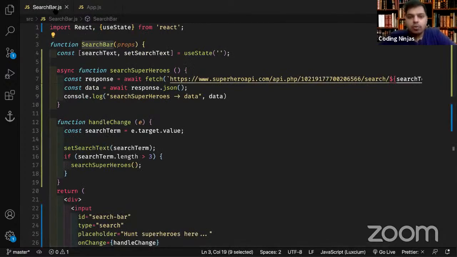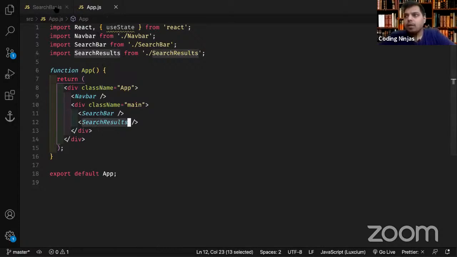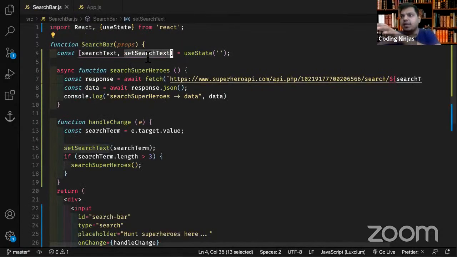So for such kind of problem, what we do is, if some part of data, for example this is the data, this is the useState, search text and everything, if this data is required by some other component, we move this data from this component to a common parent of all the components that require the data, right?